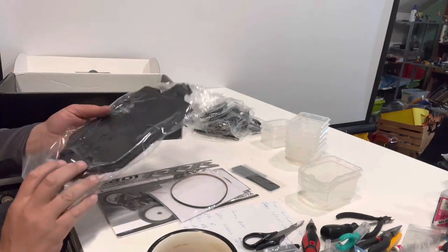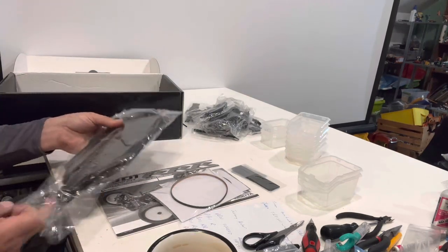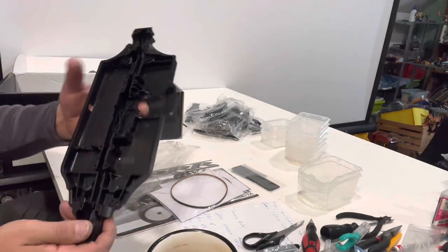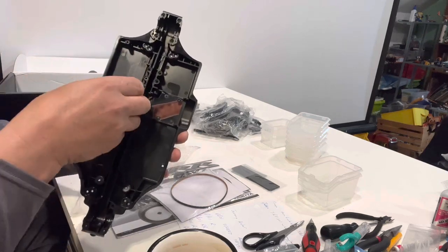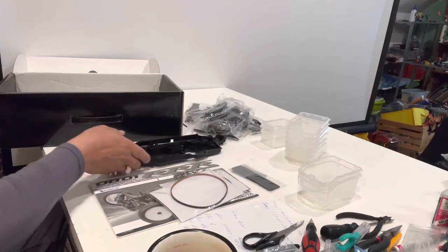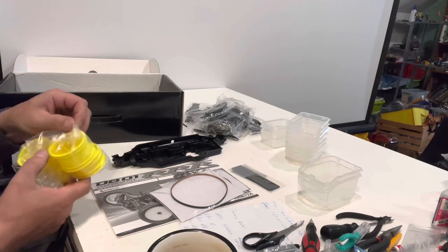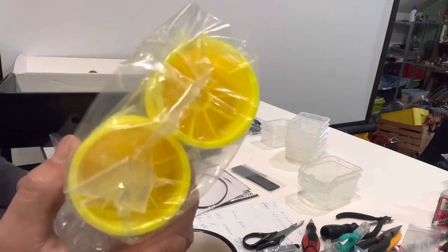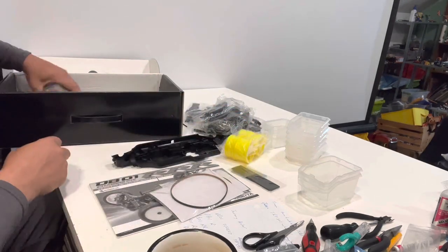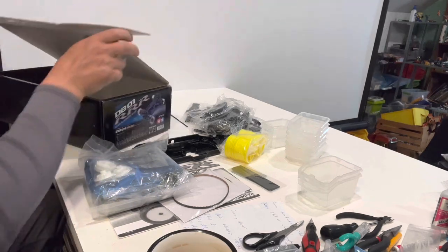Here's our square battery chassis. So a lot of the other chassis come with raised sections in the battery compartment here to cradle a battery, whereas this one's flat for what you would see in like a LiPo battery. And then these are our hex hub wheels versus the pin-on style Tamiya wheels that we all know and love, trying to hold the pins in place.